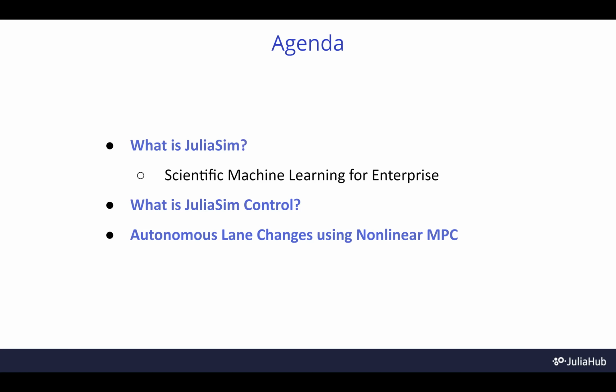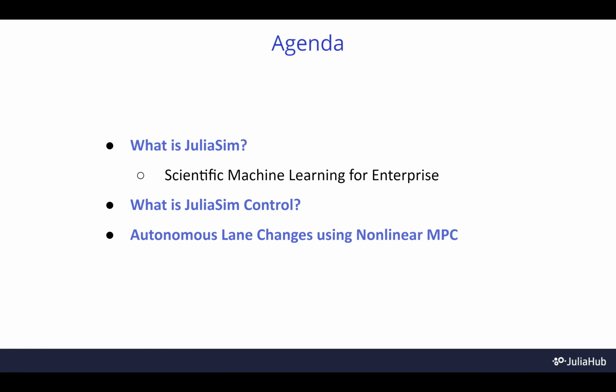And once I get into that, I would like to then show you a little demo about how one might design a nonlinear model predictive controller that takes a model of a car and then performs lane changes autonomously. So the car would be listening to control inputs, which we would then tune using numerical methods, and it would learn how to follow a particular preordained reference trajectory. But it would do so autonomously without any external input.